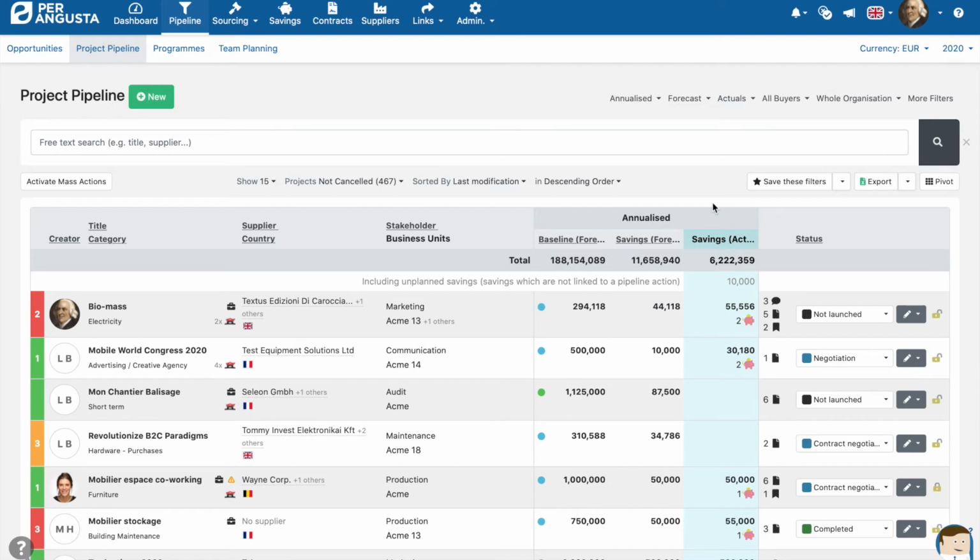An export generally takes 1 or 2 minutes. It can be more depending on the volume of data that you are exporting. When the export has been generated, you will receive an email with a link to download your export file.